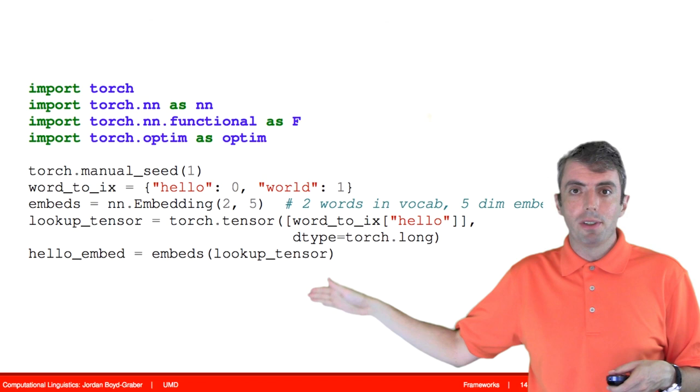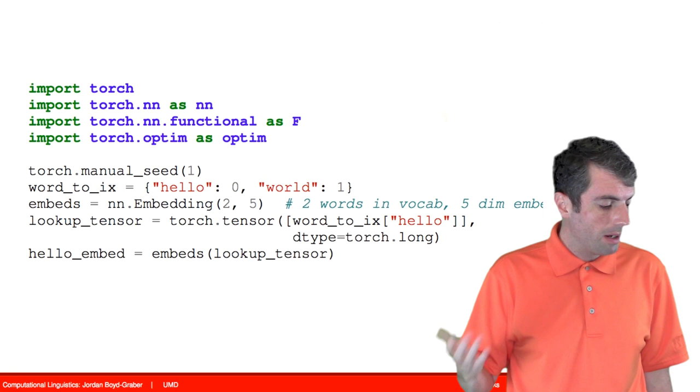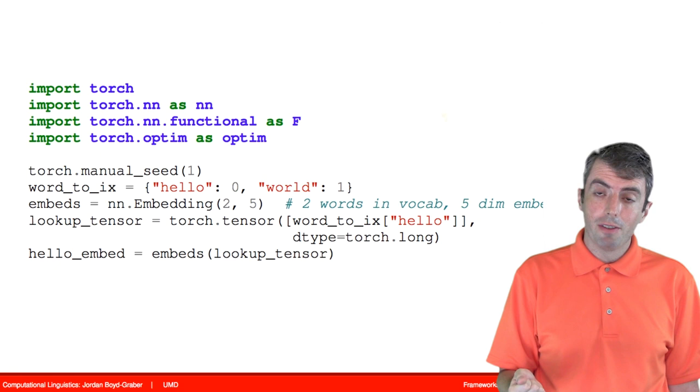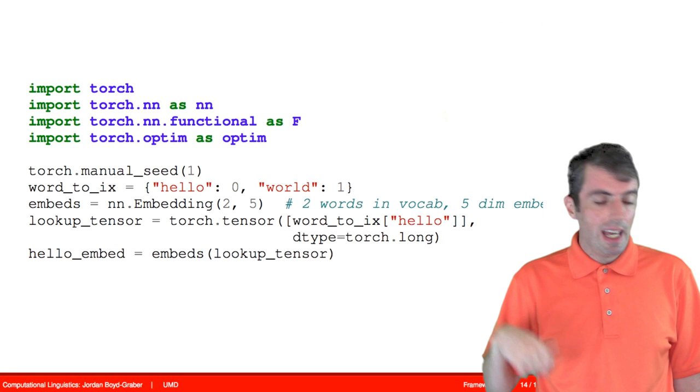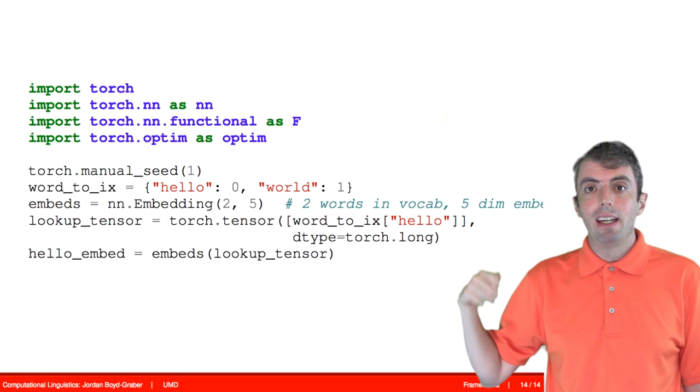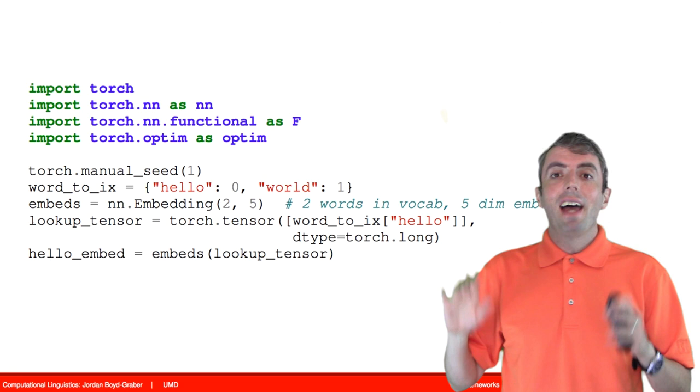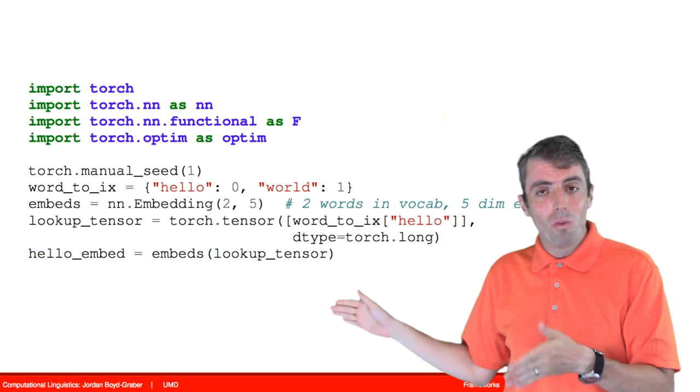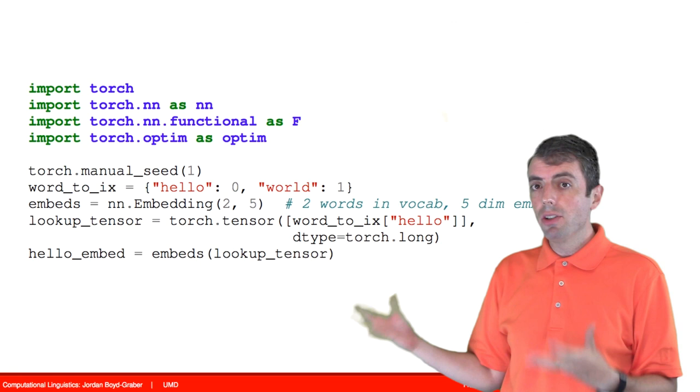So if you want to use these representations, you can create an embedding layer. And so this is built right into the PyTorch framework, the embedding class. And so you tell it the number of words in your vocabulary and the size of the dimensions of that embedding. And then it requires you to build a lookup tensor where you basically have a word to index function. And then you can add that embedding layer to your model. And then it just becomes another parameter that gets optimized with your model. So very soon we'll be talking about why these representations work and how they come about. But for now, this has been a brief introduction to PyTorch, which is the framework that you can use to very quickly prototype models and build up deep learning frameworks for understanding language.